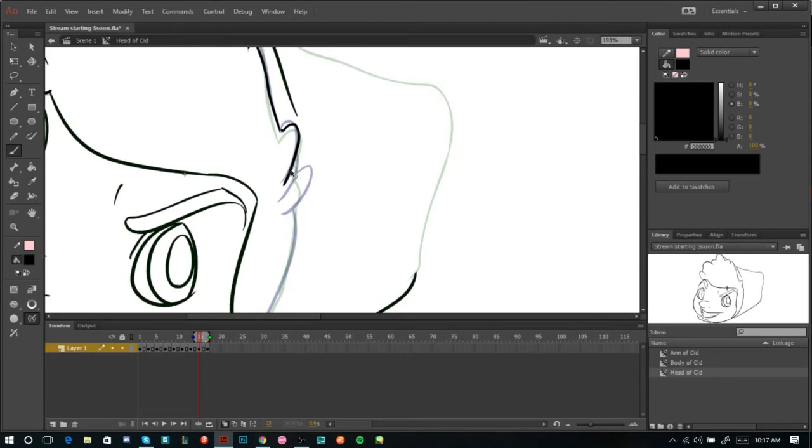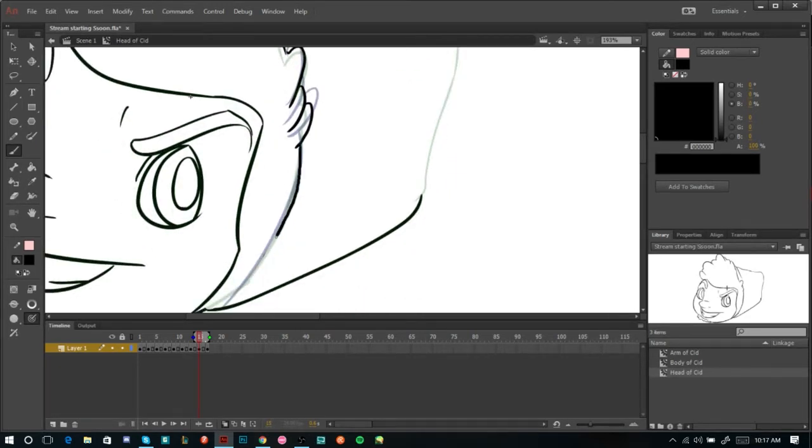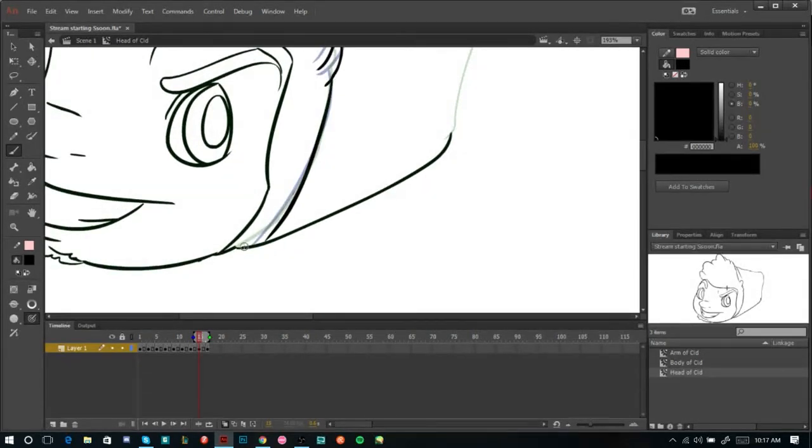See, look at that. That was probably the worst part of the drawing there, just because it was bad progression and that little hair strand got deformed a lot. So yeah, this is what I mean by I'm an exaggerator when I animate, and that's what you kind of have to be when you're an animator.